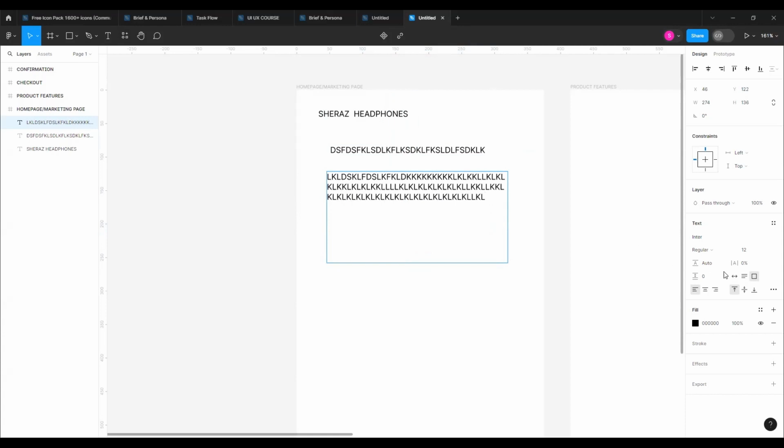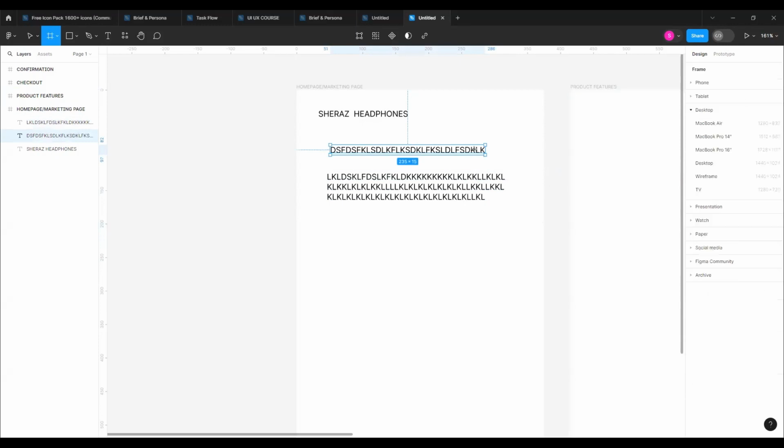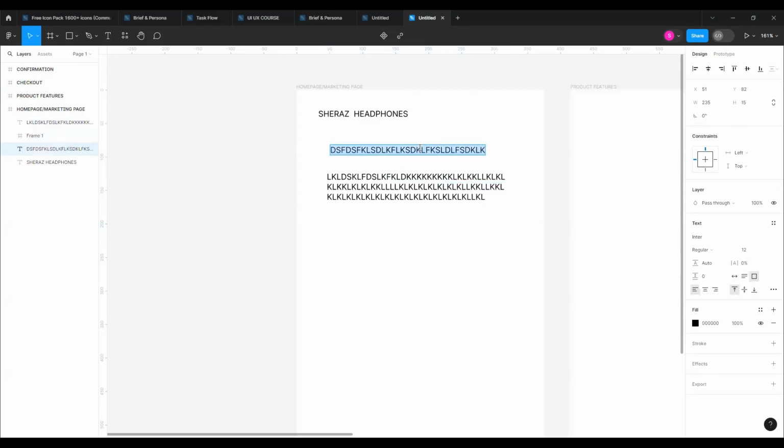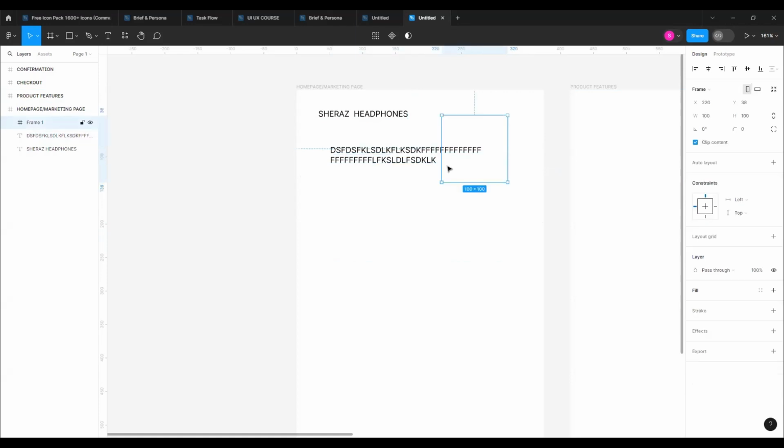You can change it anytime by clicking here on this side, on this box and this box. In this, we have a limit. Now if we write here, it will move downward. In this way, we can write our text. So I am deleting this text box.